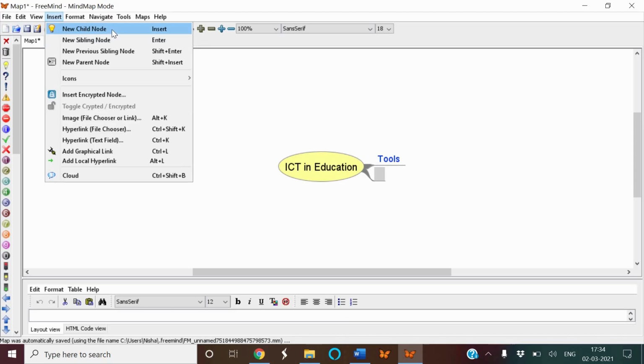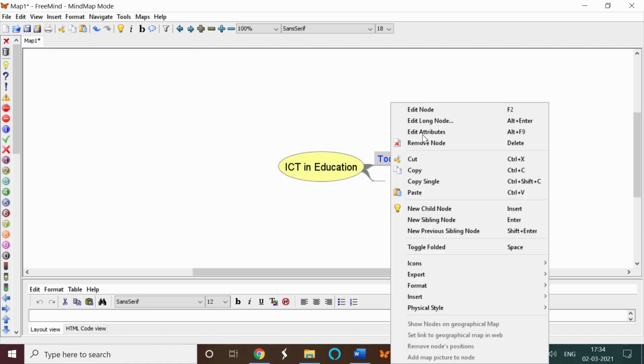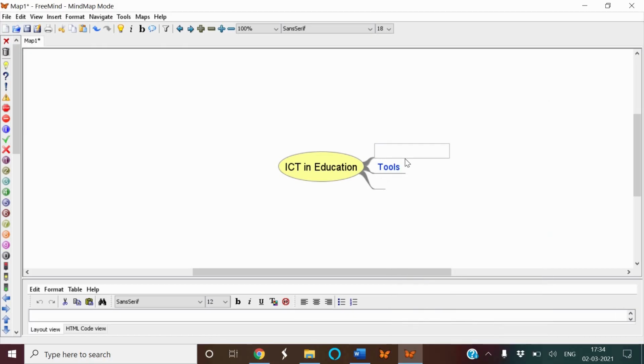For a child node you have to press Insert, and for a sibling node you have to press Enter. Or you can just right click and edit the node: new sibling node, new previous sibling node. See, this has come. So I'll just say ICT in education. Then we can say the learning management system.